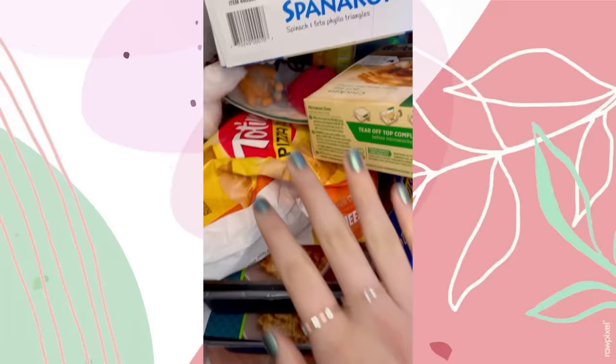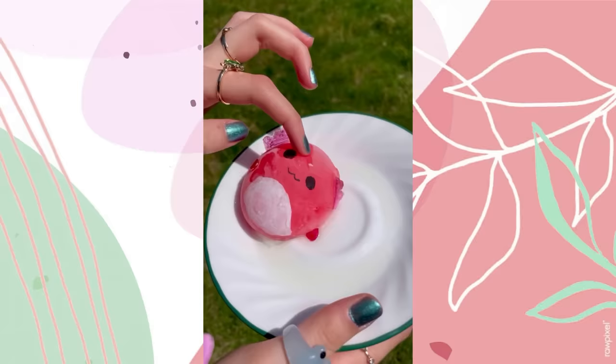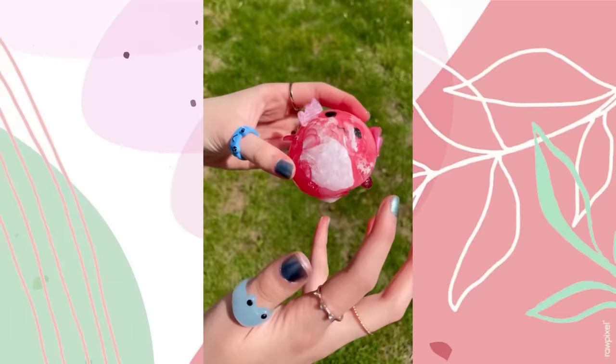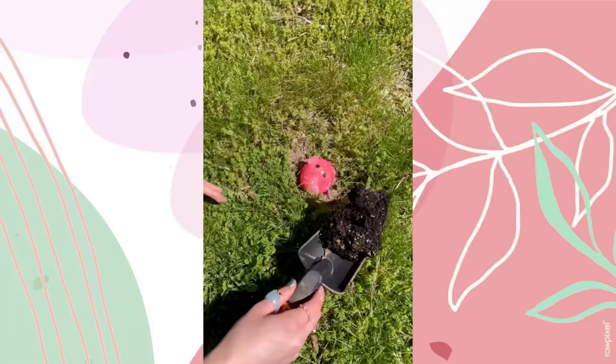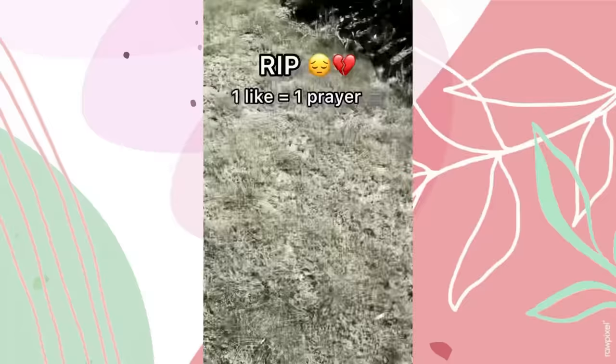In yesterday's video I put my pink axolotl nanotape squishmallow into the freezer — now let's see what happened. The next day: someone put things on top of it! Let's take it out. Oh my god, it got frost! Now I can draw on it — its skin is moving. Let's peel it off. This is the slimiest ball ever, it looks like a deformed potato. Its stomach is being attacked, the paint is dissolving — it looks like an axolotl mountain. She's bleeding. Now let's bury her right here. It was nice knowing you, axolotly.